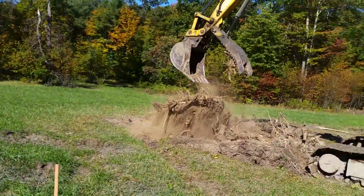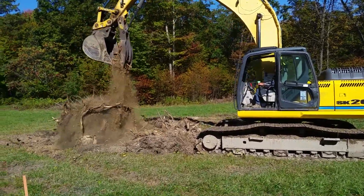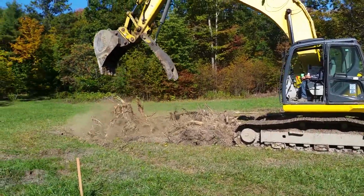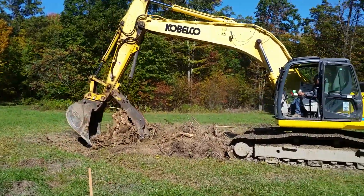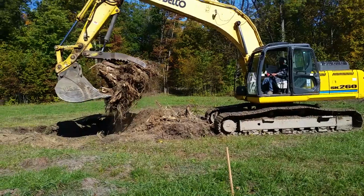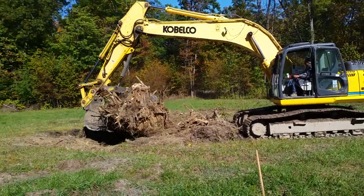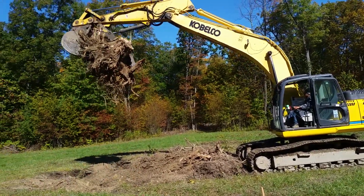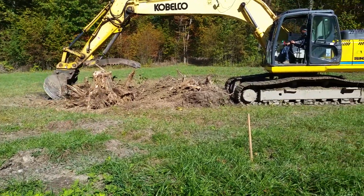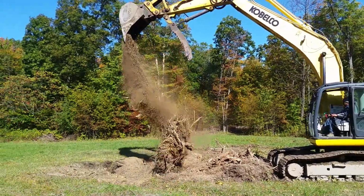Guys, we're missing the excavator, so I got a video for you. Uncle Bob finishing the tree stump. There we go. First timber, then stump. Now he's going to probably drop it and get all the rest of the dirt out of it. There's gravity for you. What goes up must come down. Boom.